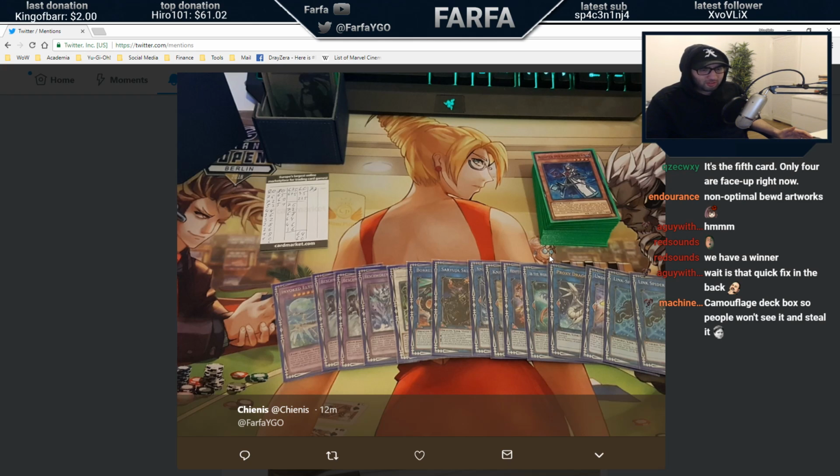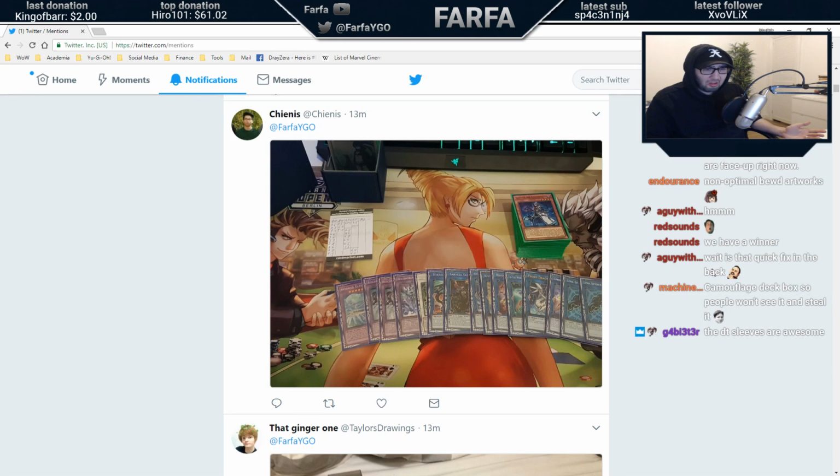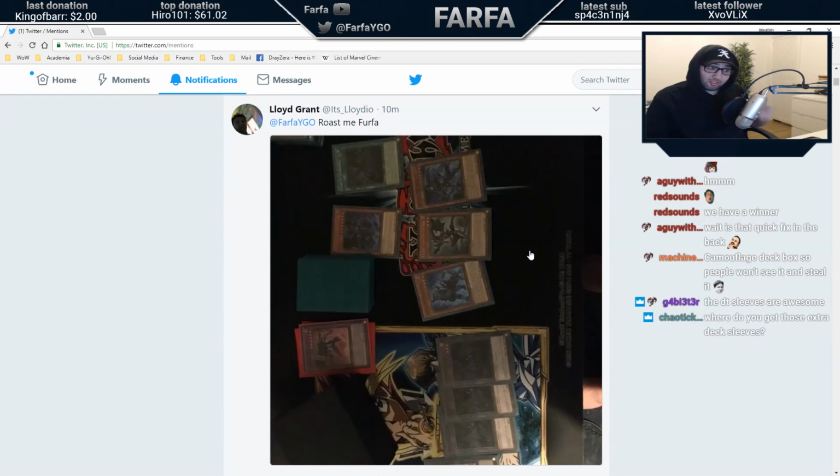Is that Quick Fix in the back? Yeah, Quick Fix looks about 10, 20 years younger than he actually is over here. And then we've got Sleeper here, who's apparently an expert poker player. It's a nice mat. The deck box is navy blue, and you've got lime green sleeves. Meh, doesn't really match. I don't know. The mat's nice though.